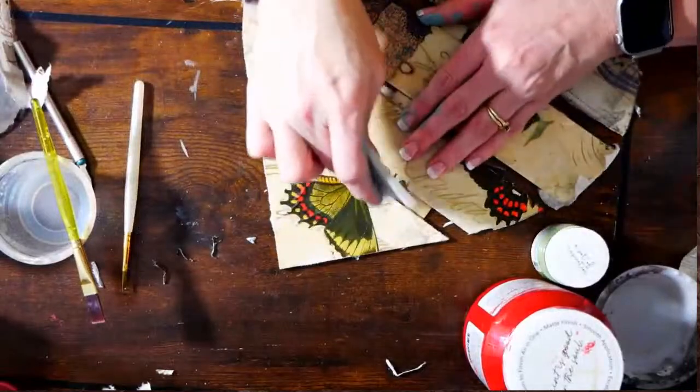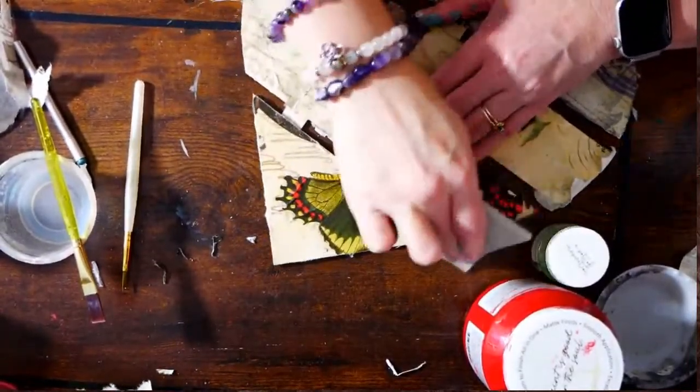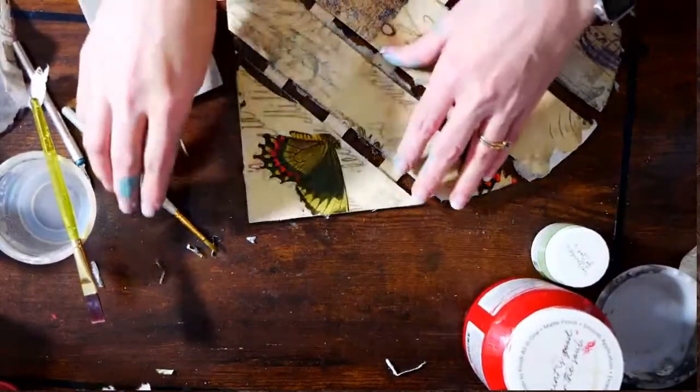And I'm just sanding this off just at the edge. You know, it takes it off quite nice. Just get the edge and just, you know.